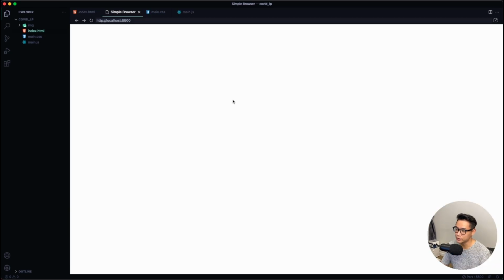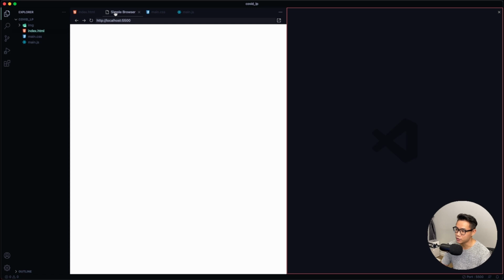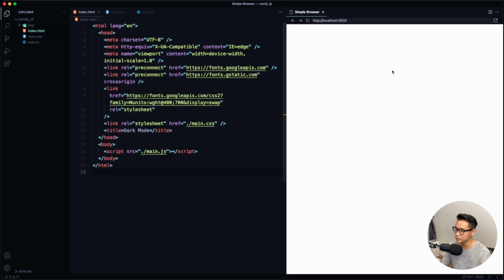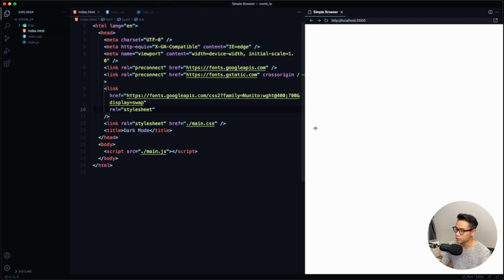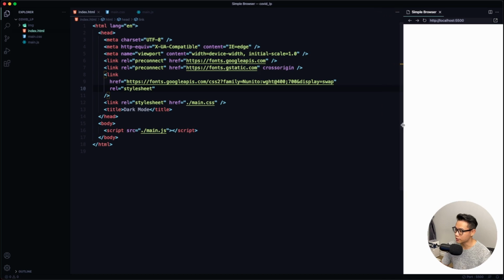And here is our browser within VS Code. The next thing we want to do is click this icon right here to have a split screen mode and drag our browser over here to the right. Next, let's resize this to a mobile screen. So about right here is good. Alright, now we can see our changes on mobile and desktop view.